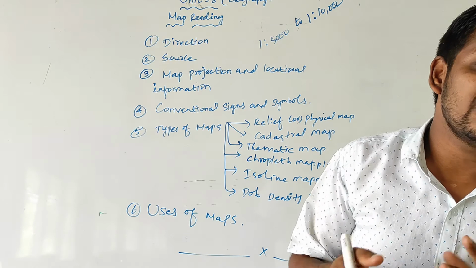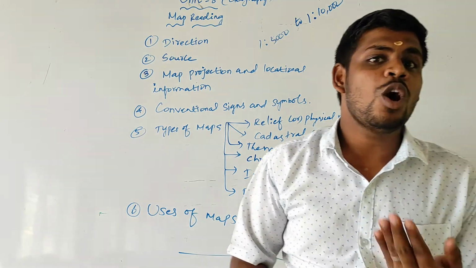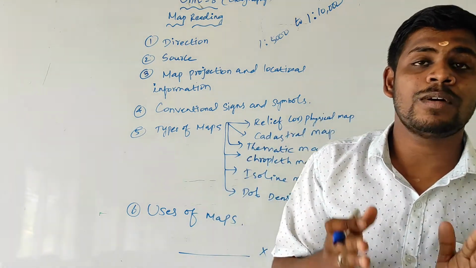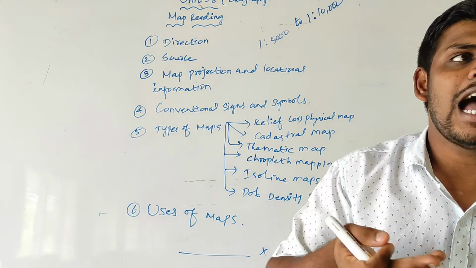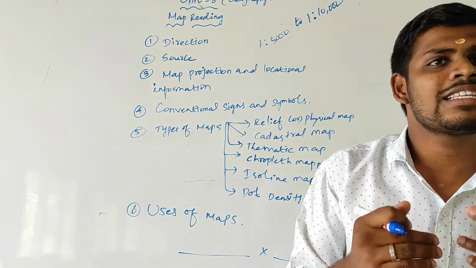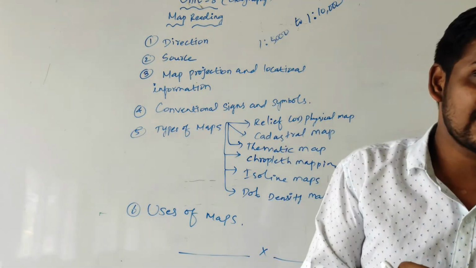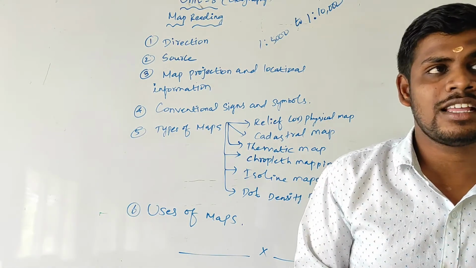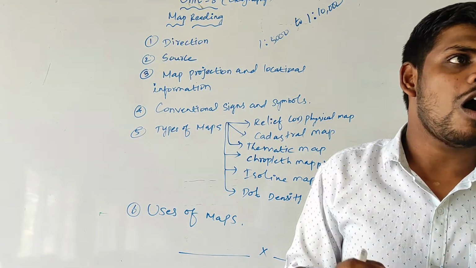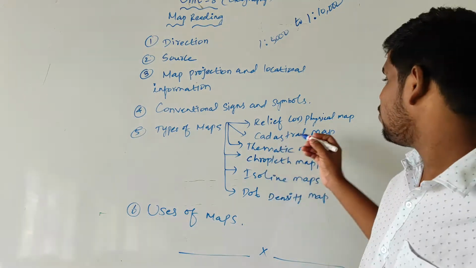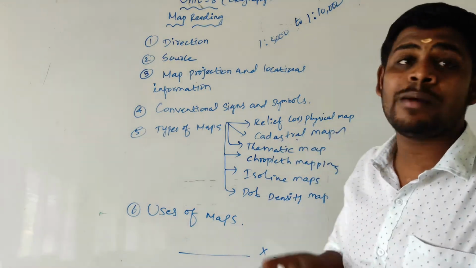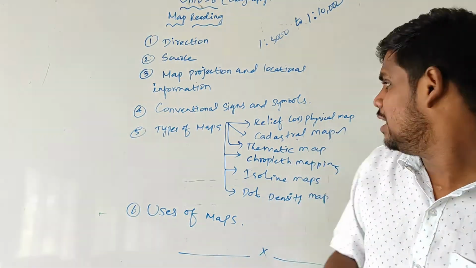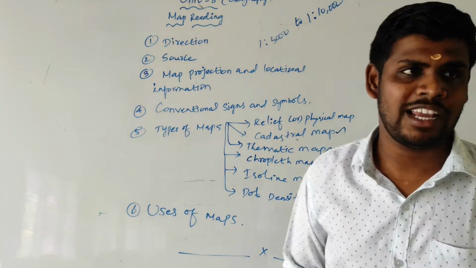To use 1:10,000. So large scale maps possess dimensions and features, for example buildings, irrigation units, etc. These are what is included or prepared by this type of map only. That is which map? Cadastral map. Next we will discuss the thematic map.